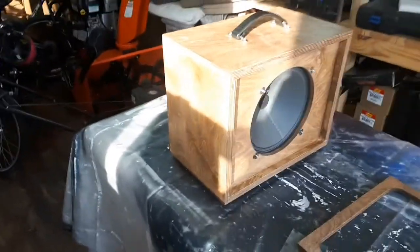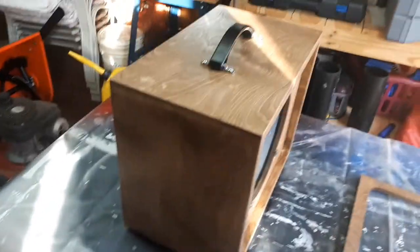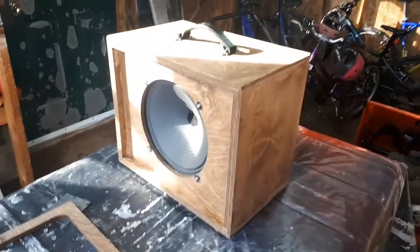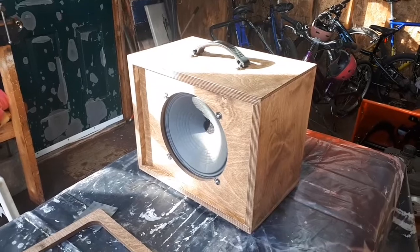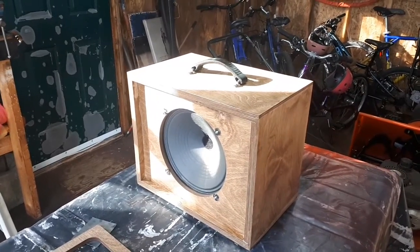It's just something I wanted for an extension cabinet or to power my little Quilter amp. So I didn't do a beautiful job, and that wasn't my intention, to make it look like a million-dollar cabinet. It is what it is. It's a 10-inch cab, solid birch, and it should sound awesome, but we're going to find out. So join me in a few minutes with the sound clip.